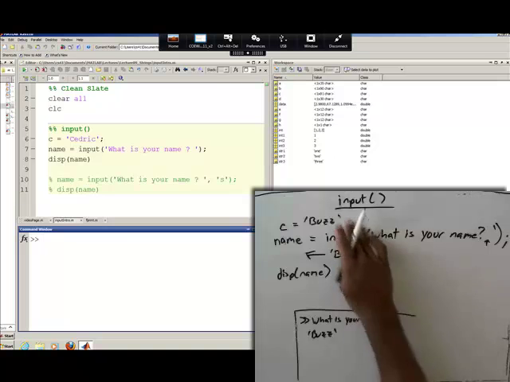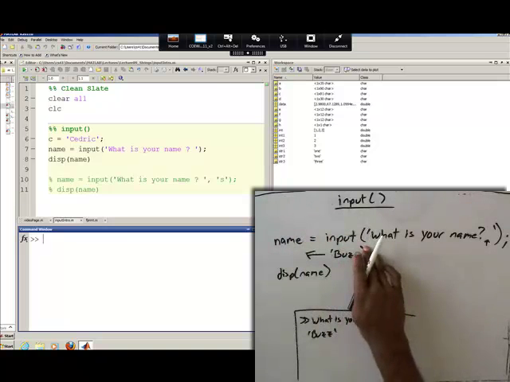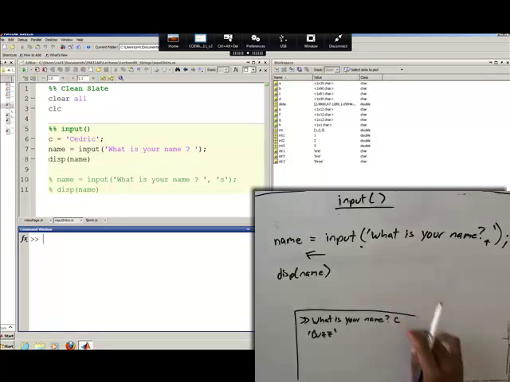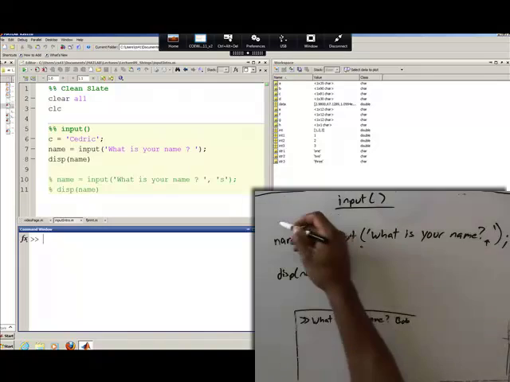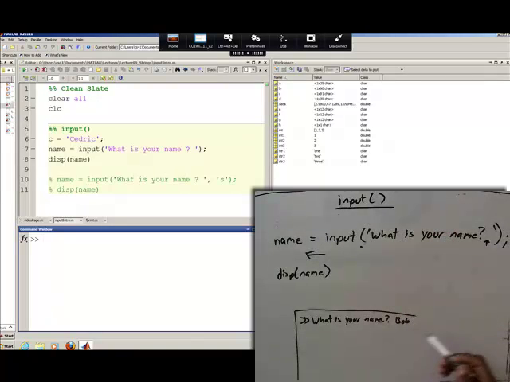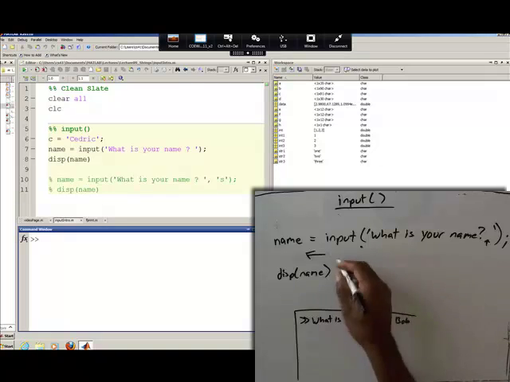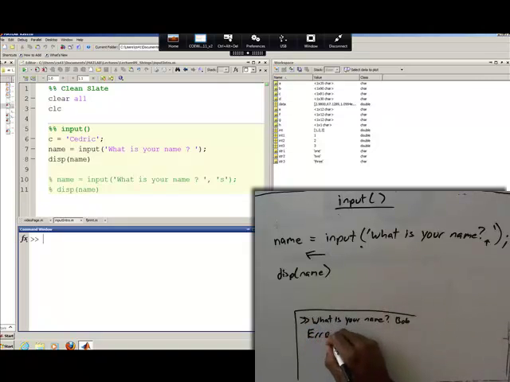However, if C were not previously defined, and the user responded with some value that did not have quotation marks around it, like C, or even if they had just typed in Bob without quotation marks, because Bob is not previously defined like C was, the computer doesn't know what Bob is because it doesn't have quotes around it, so it's not a string. And so in this case, you're going to get an error. And it's going to tell you that Bob has not been previously defined, because it hasn't.